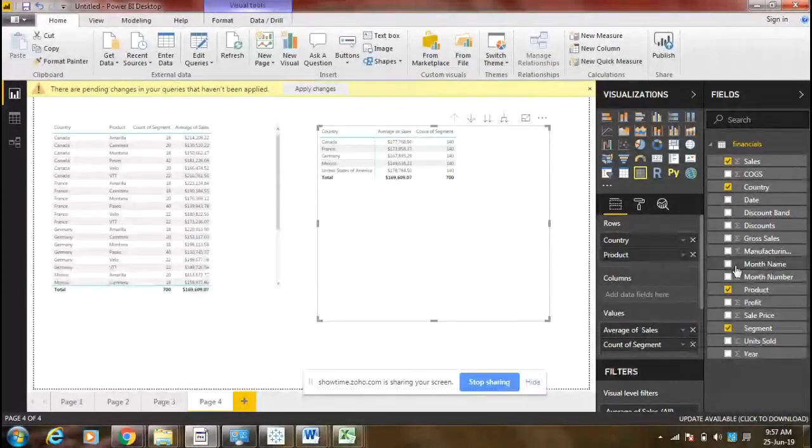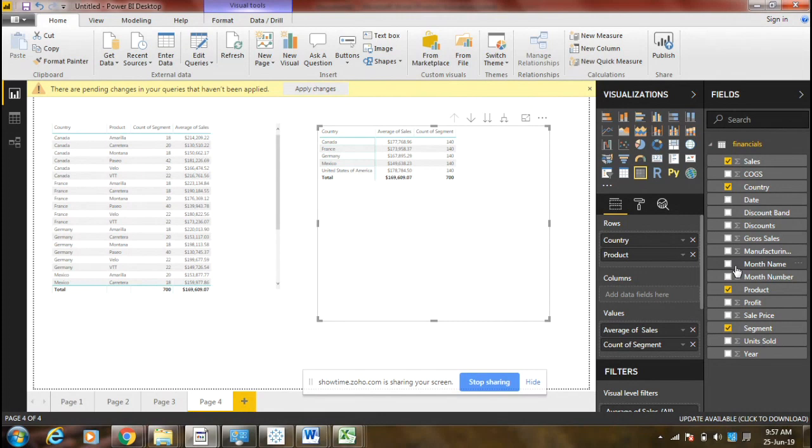Like this, date, year-wise sales. I want to see. First scenario, this one: month-wise product and their sales and profit. Second scenario, year-wise sales.